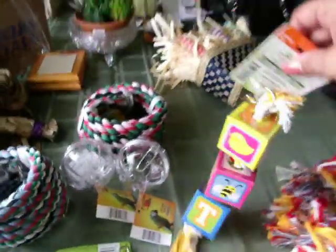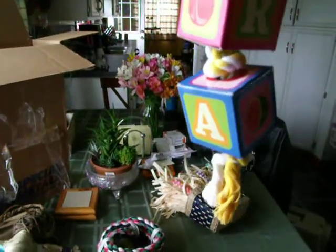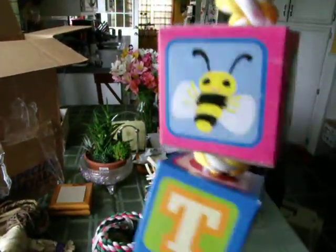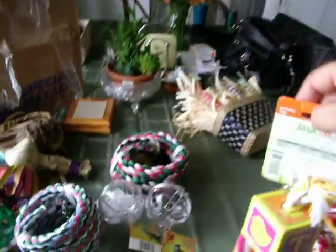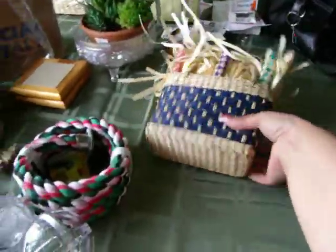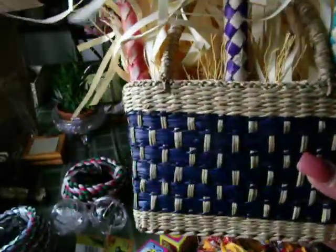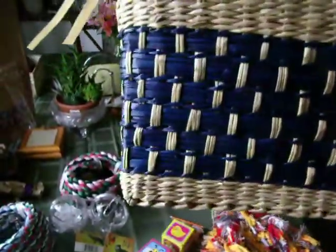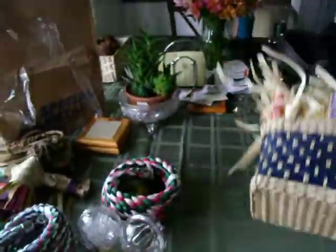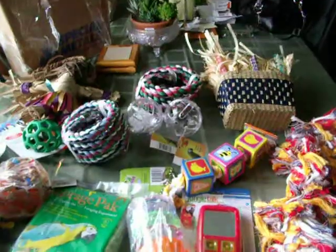And then I also have shreddable boxes that are hanging on a rope, and I can of course fill these up with other items too before I give it to them, because this is probably going to be a one-time use, but that's okay, just something to keep them occupied. And then this will probably go on the outside of one of the cages. It's a wicker basket filled with Chinese firecrackers and what looks like dried palm and corn husks and things of that nature. Just a bunch of little items in there for them to tear up, and again, hopefully keep them occupied. And I also have some herb salad coming, and I think another swing.